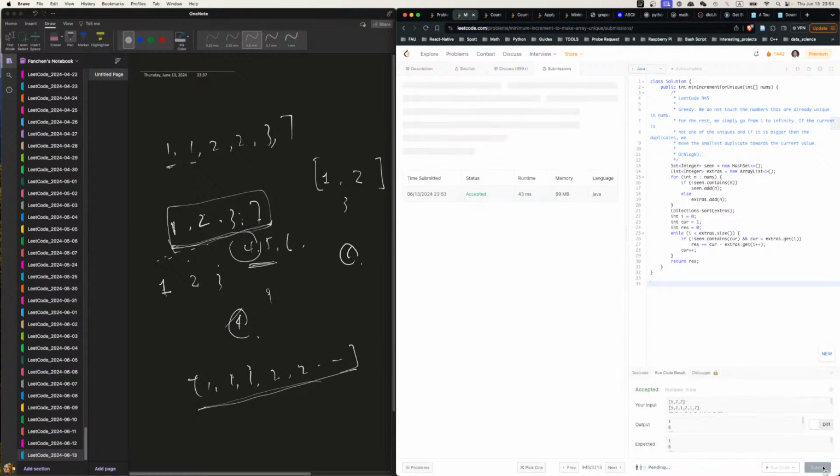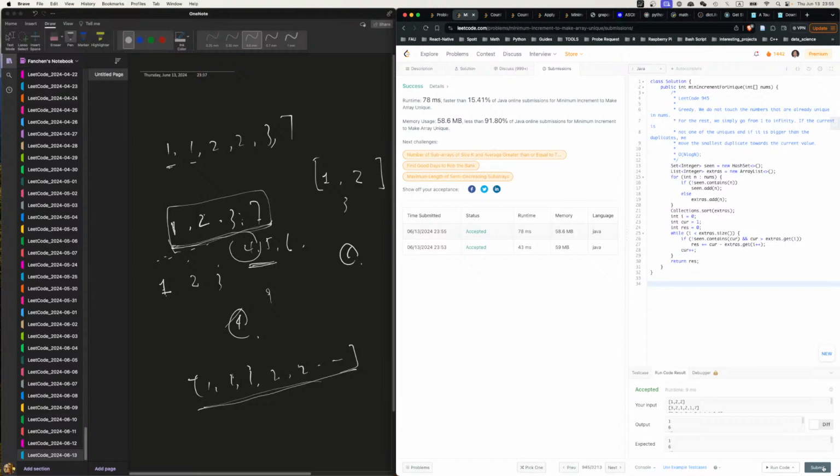All right, a different data structure. Oh, it's even slower. All right, so the issue probably is with this, so it's not with seen. Yeah, we go through a lot of this.